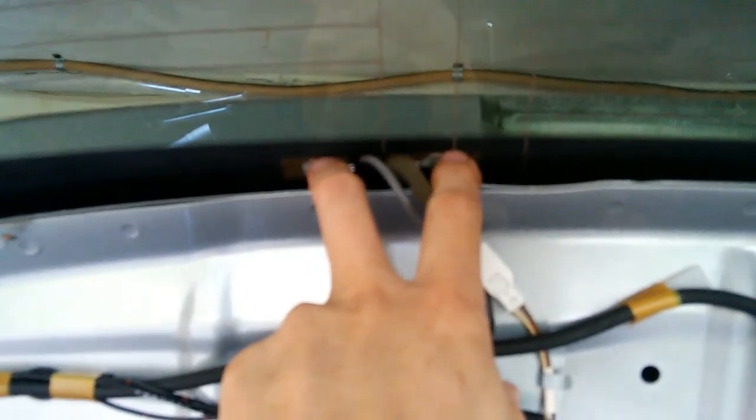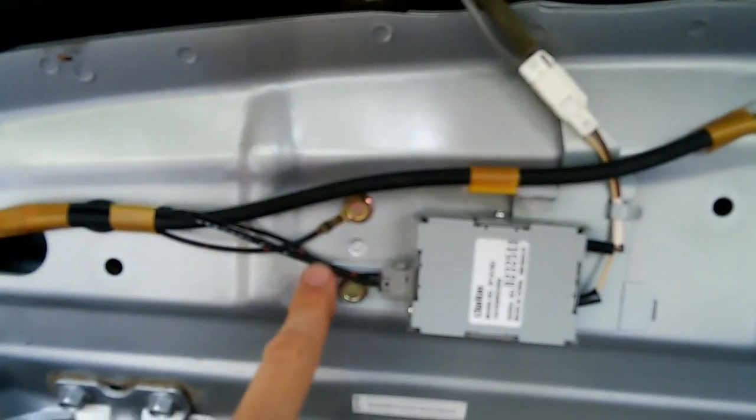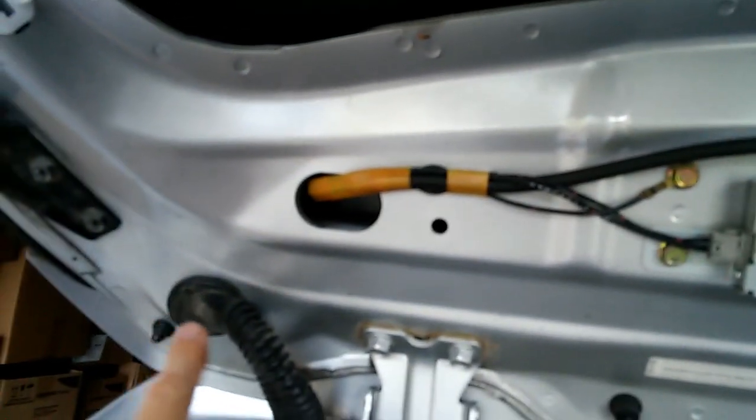And we connect with these wires the antenna to the antenna amplifier to the wiring harness. And again, back through here and back into the rest of the car.